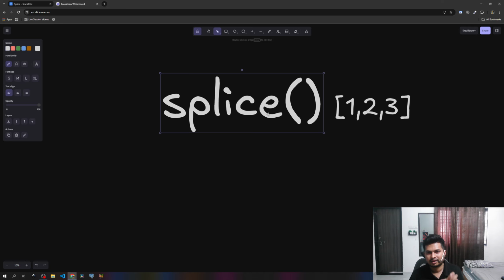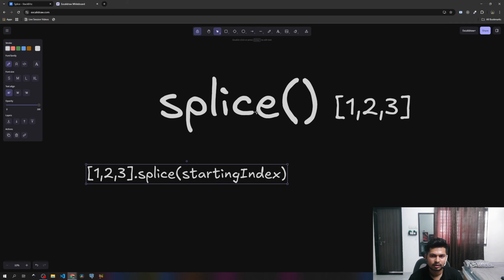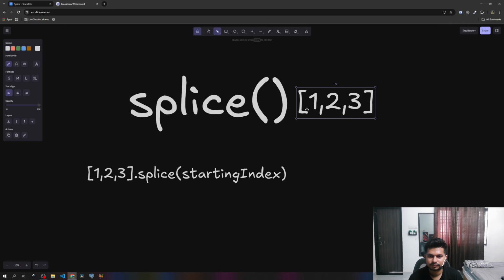Starting index. Let me use a little smaller font. The starting index will be any of these. It always starts with 0, 1 and 2, so with 3 elements the indexes will be 0, 1 and 2.